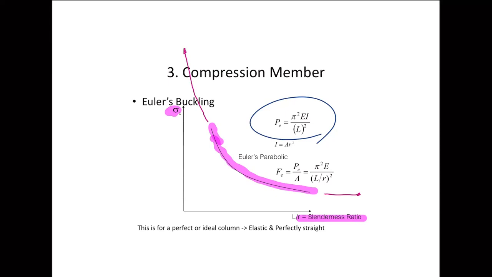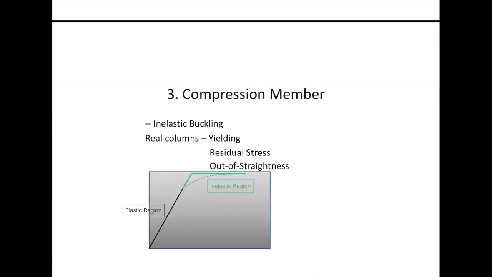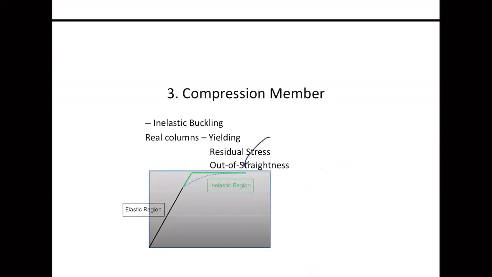But remember, we are talking about the elastic range alone. In the real world, as you keep applying the load, you are going to move your material into the inelastic region. Stress is going to change because you are no longer in the proportional limit. So there are three things we must consider to predict the strength of our compression member in the inelastic region. First, it's going to flatten out, so your member will not go on forever. It must yield at some point.